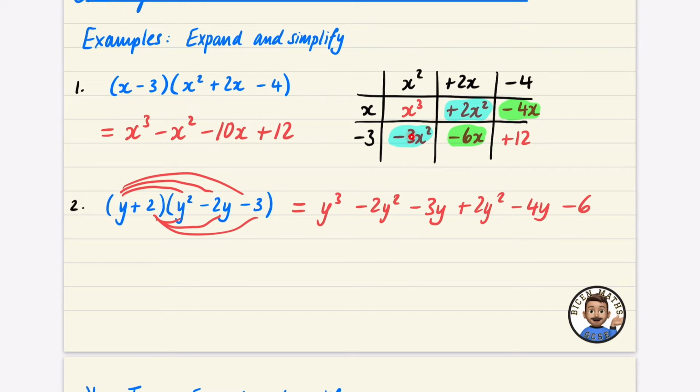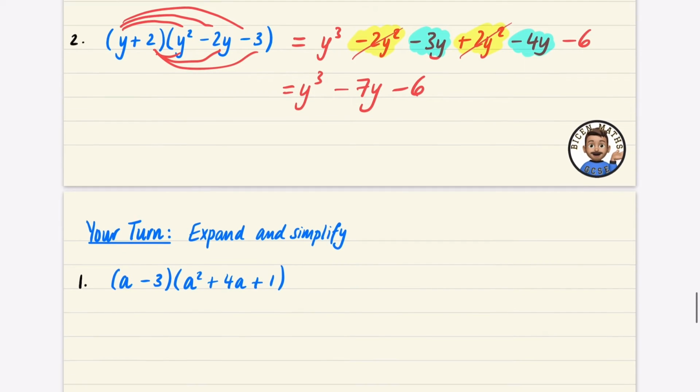Now I like the grid method because it was easy to see these ones cancelling with each other, but here you have to be careful that this one and this one, not cancelling, sorry, but simplifying, those 2 are going to simplify, and then these 2 are going to simplify. And then the y cubed and the minus 6 are just going to stay the same. So I get the y cubed. These 2, minus 2y squared plus 2y squared, they're just going to completely cancel out and not get written. I then get minus 7y and minus 6. So there were 6 things here, and it fully simplified down to these 3 because those 2 cancelled.